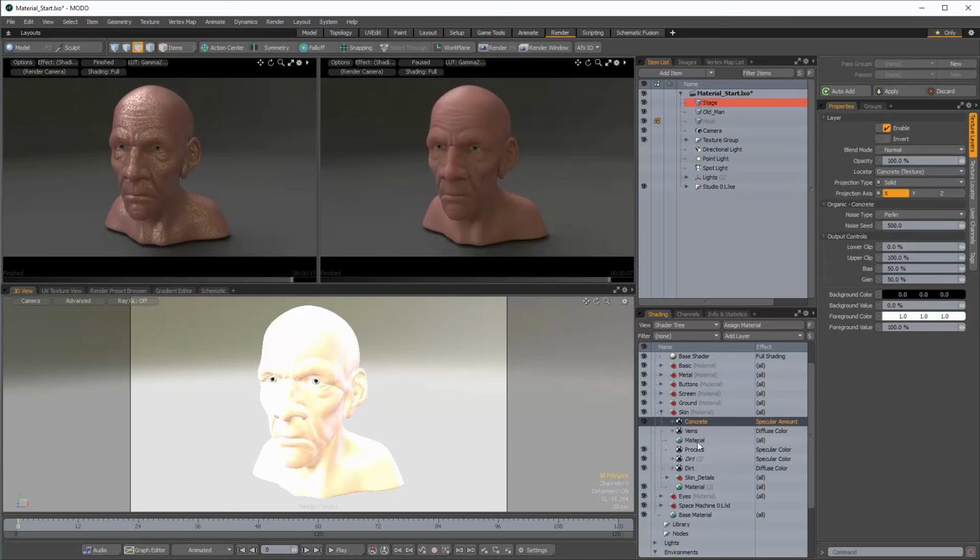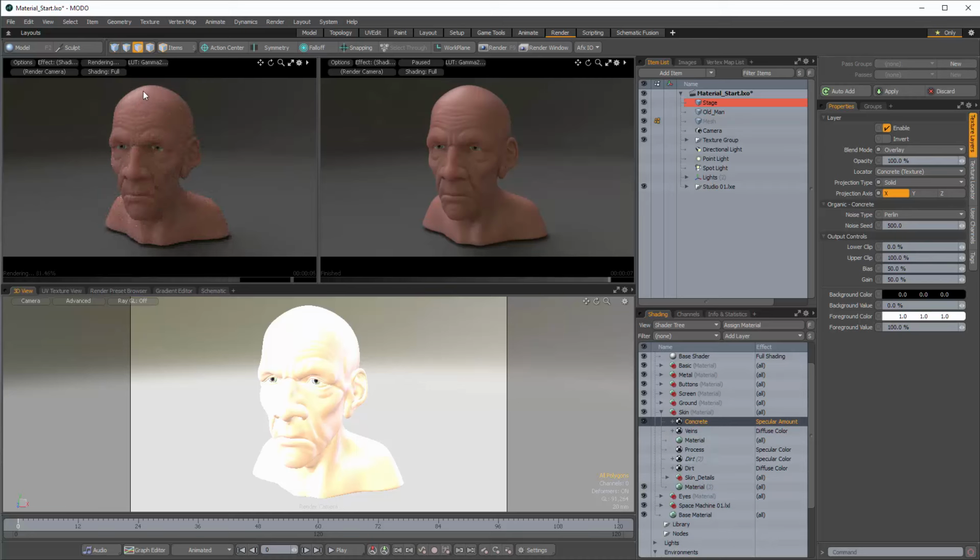Again, if you want to, you could always apply the same thing and go back and check on your Fresnel the same way. So let's go here to my concrete, and I'm going to change the blend mode to overlay. So I'm going to use overlay again here. And you'll see immediately this is going to get much, much more subdued. While we're working on this, we're going to keep in that vein of isolation, so I'm going to hide my specular and my diffuse stuff that I had done already.